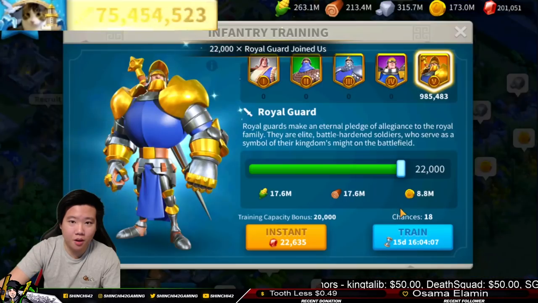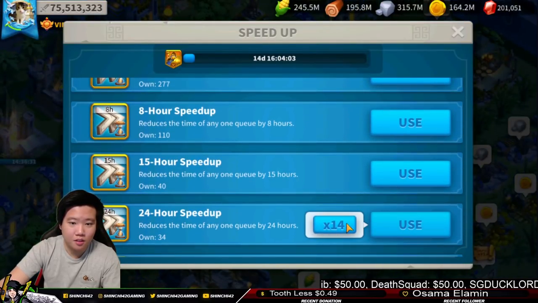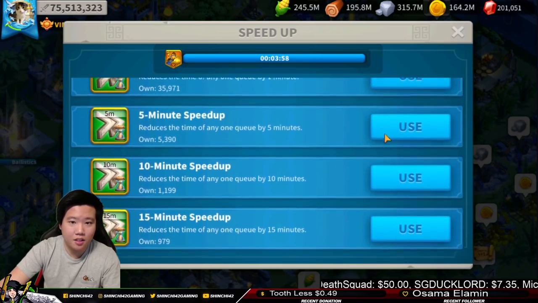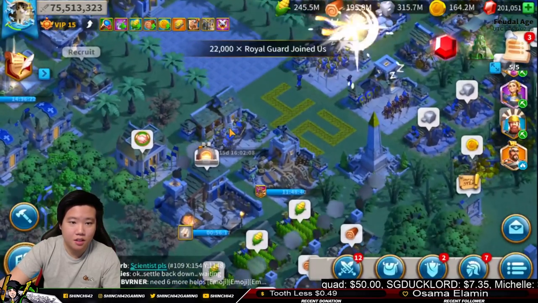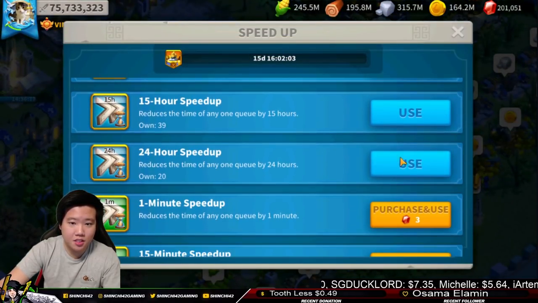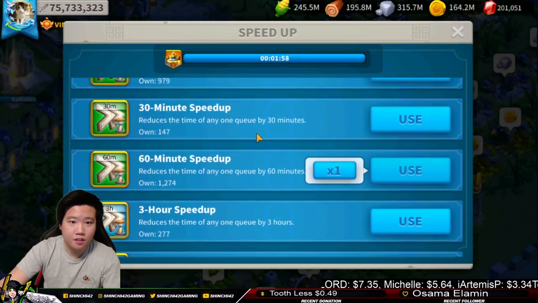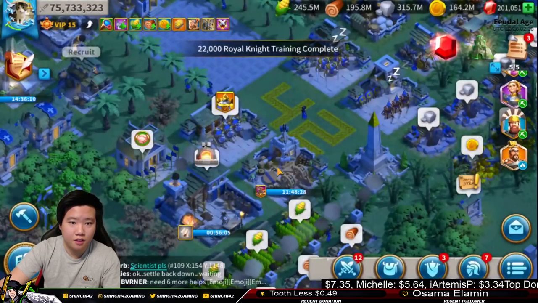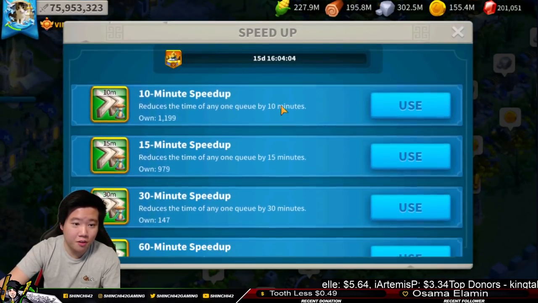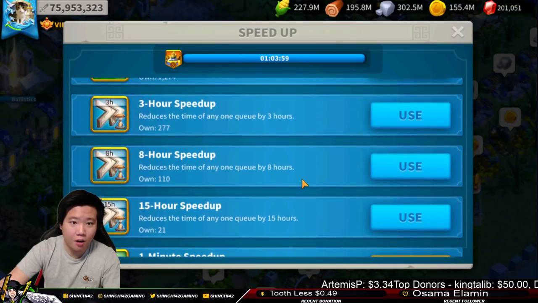All right, so one more in here. 15, 6, and 1 minute. All right, now this one, we're gonna train all of this here for T5. All right, we'll take a look later on how much we have gained. So 24 hours, we use all of our 24 hours, wow.